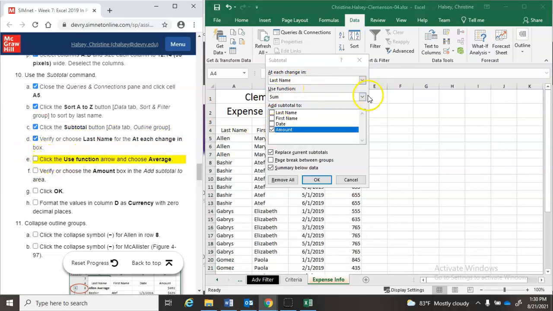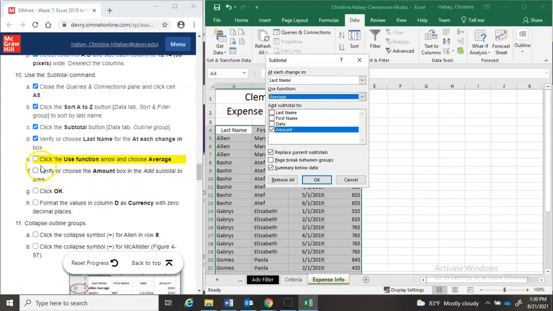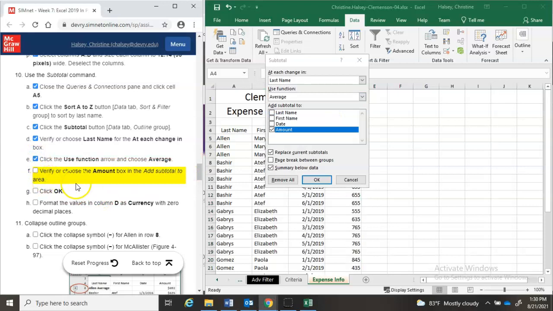We're going to use function. We want an average, not a sum. Verify or choose amount in the add subtotals to area, and then click OK.